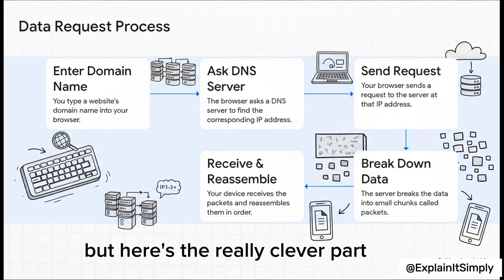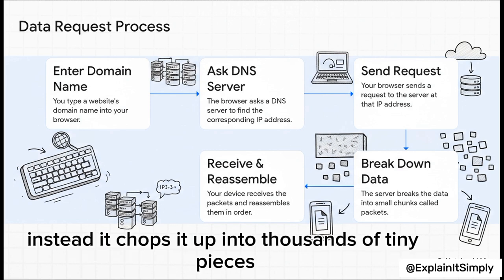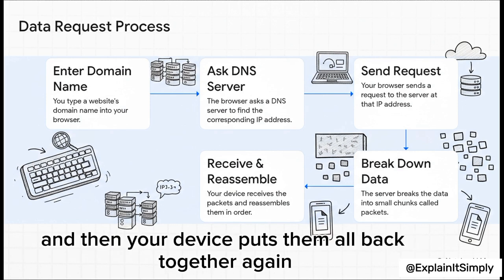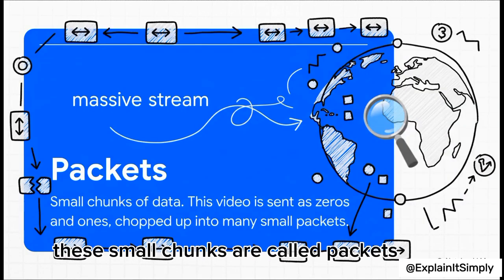But here's the really clever part. The server doesn't just send the whole file back at once. Instead, it chops it up into thousands of tiny pieces, sends them over, and then your device puts them all back together again in the right order. These small chunks are called packets.